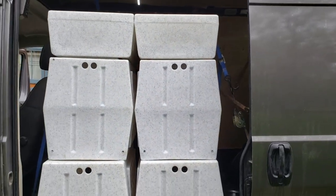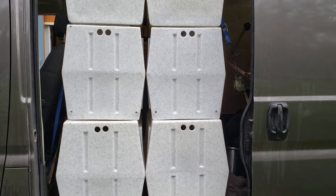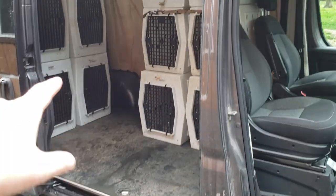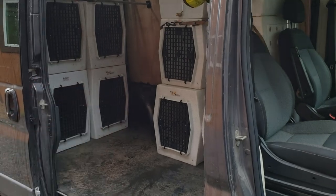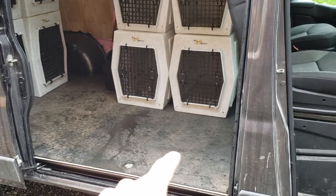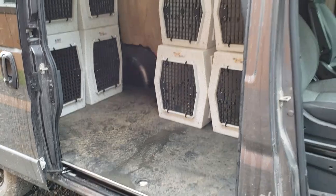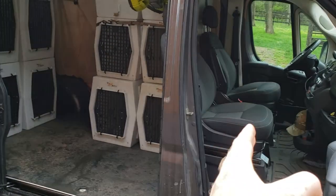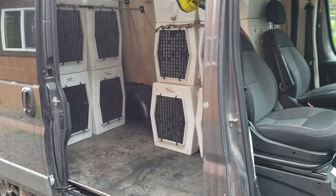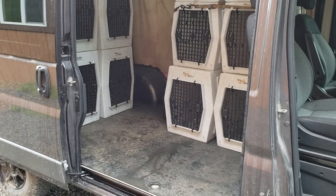Now, obviously this side here, it's not real useful to me now, but again, two straps, all that stuff comes out, and that way I can have a complete pass-through. And last thing, for those that want to know, I've gone over this before, but if you keep those four XL crates and everything like you see it right there, take out these four kennels, this open space on the floor will hold a queen size air mattress with room to spare, okay? So you can literally go on a road trip to a conference, seminar, whatever. You're riding up front, you can take four dogs with you and have enough gear and space to still put a queen size air mattress right there and sleep in your van.